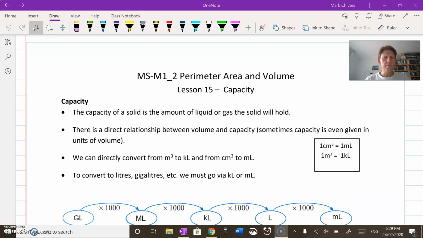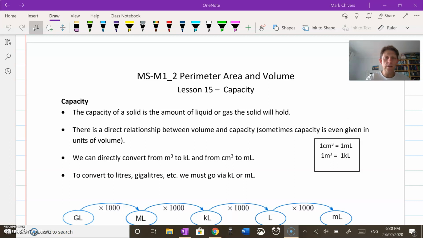It's very common for us to think about a drink bottle, or a swimming pool, or a water tank in terms of litres rather than how many cubic metres or cubic centimetres fit inside that container. But because we can convert from cubic centimetres or cubic metres to litres, millilitres or kilolitres, we can work out the dimensions, work out the volume of a container, and then convert that to litres, because litres is what most people think of when they think of a container. Even fridges are sold based on how many litres they fit in them.